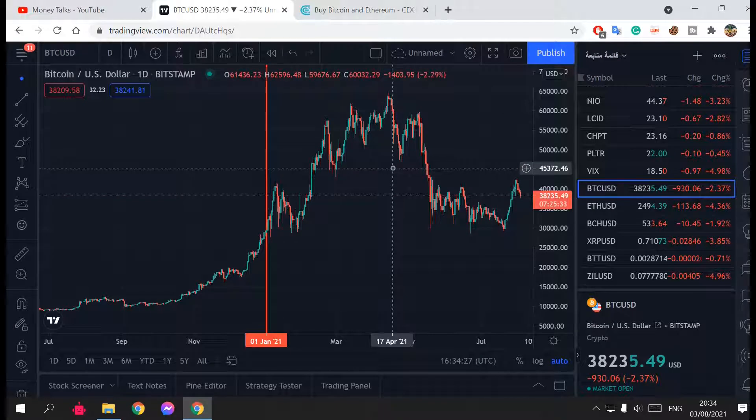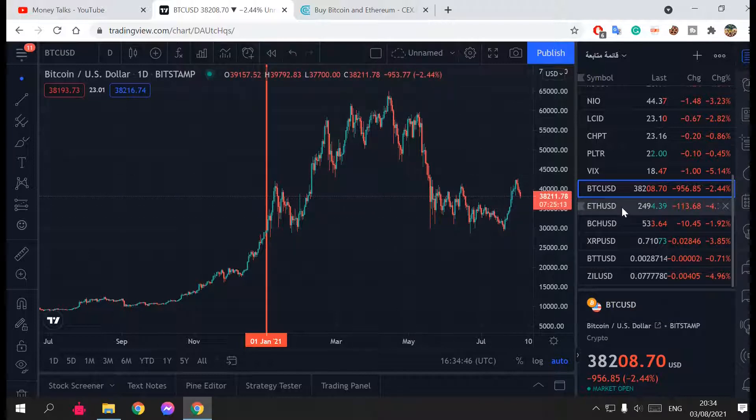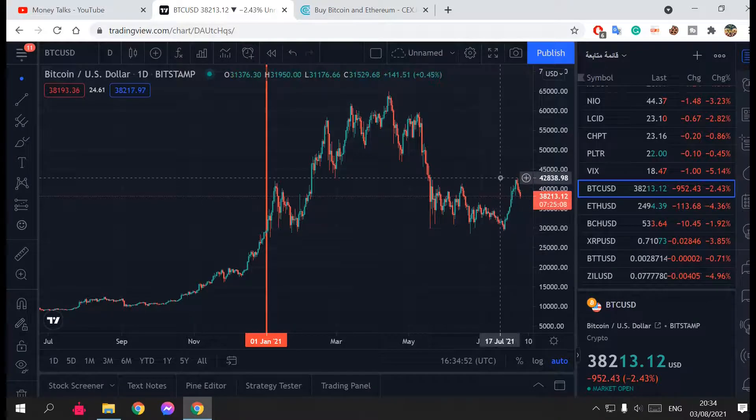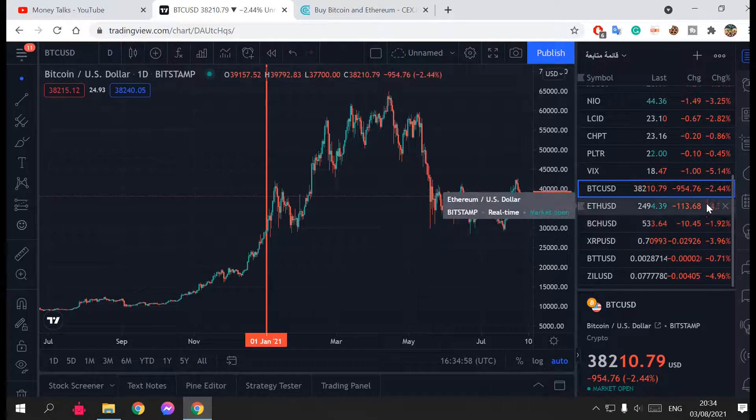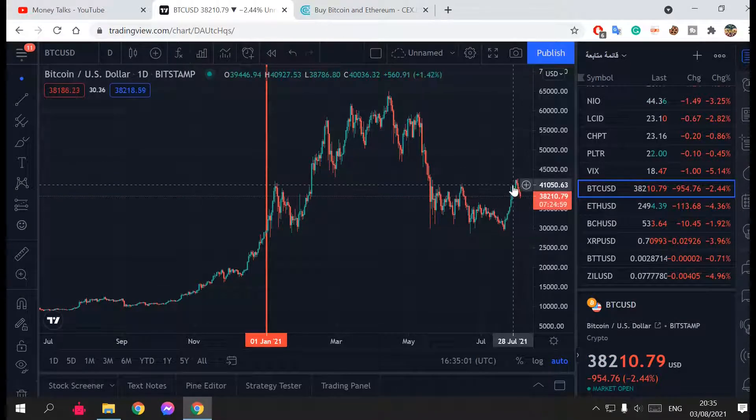Most of the guys talking on YouTube don't know anything about the movement of crypto. But for the long term it is considered an investment, and investment is always risky. You need to take into consideration the risk behind cryptocurrency. Today it's red, going down — it was up to $42,000 and now it's at $38,000, so $4,000 lost in almost two or three days. This is crypto — you can lose $4,000 in a blink of an eye.